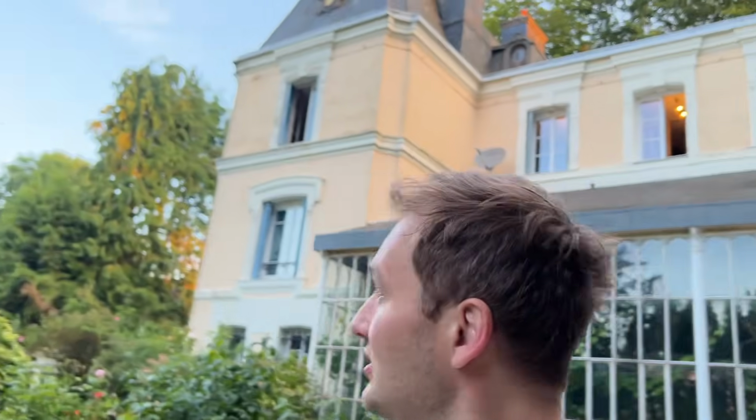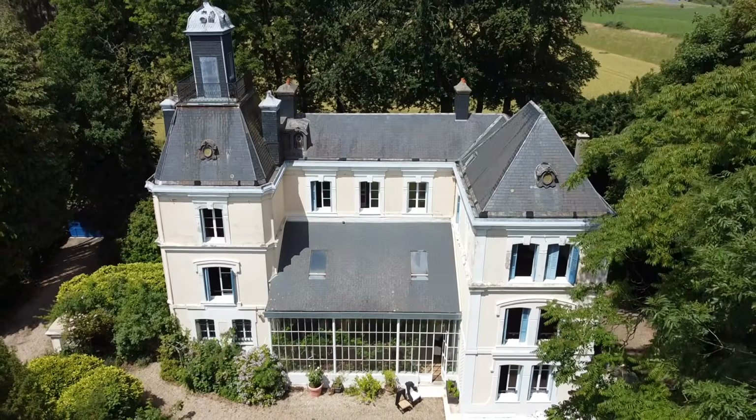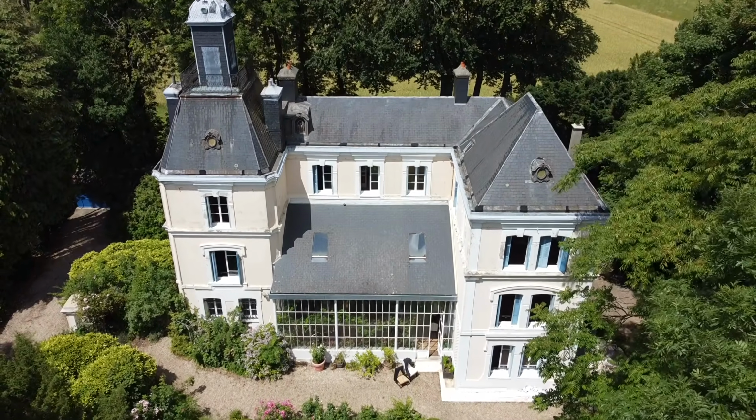They always say the roof is one of the most important things, but the main thing is that it's watertight. And I think mostly it is at the moment. We also need him to fix some wooden beams up in the bell tower. There's some that are quite badly rotten.